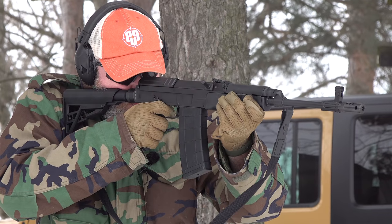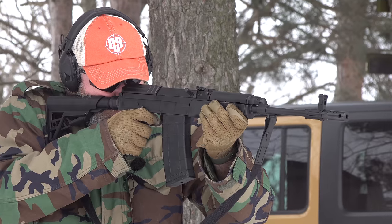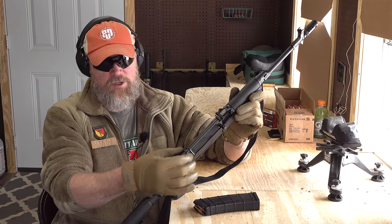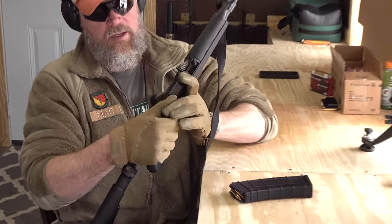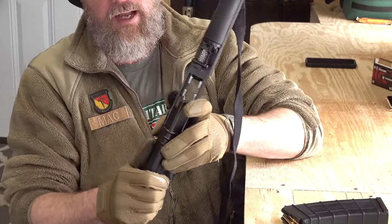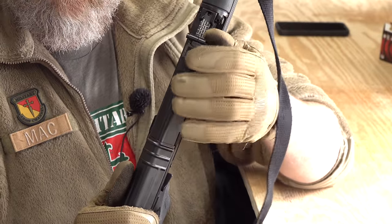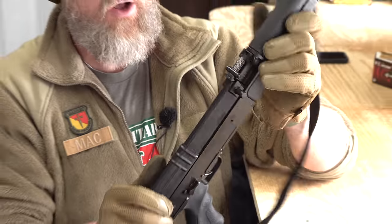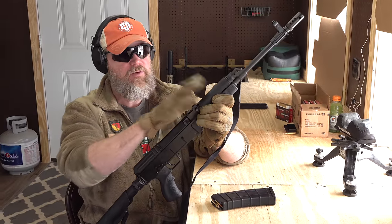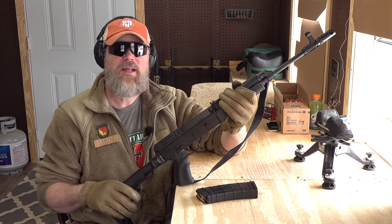This gun, even in its military counterpart in 7.62x39, makes use of a machined steel receiver and has a stamped top cover, which is only back here. It has an open bolt, with part of that being a stripper clip guide built into the top of the bolt. So you can see when the gun cycles, it has a completely open action. It also operates with a short stroke gas piston system, very similar to the SKS. And this is a rifle that the Czechs developed because they didn't want to adopt the AK-47.